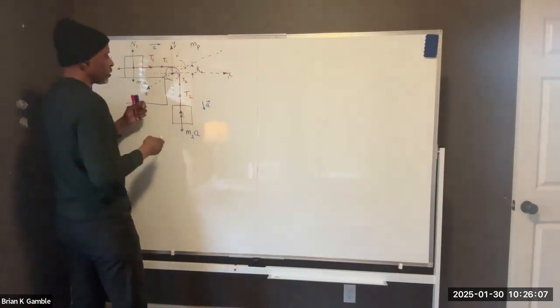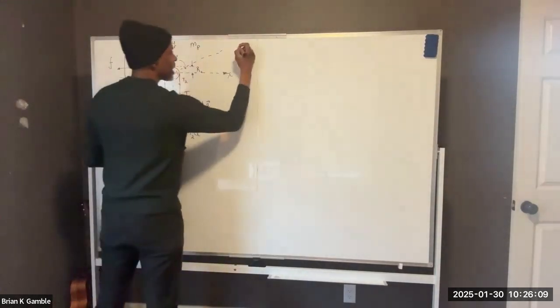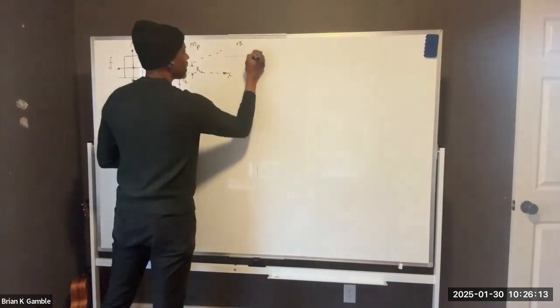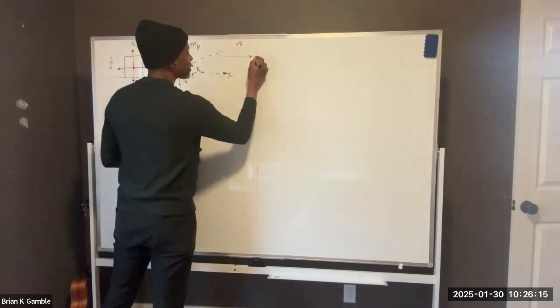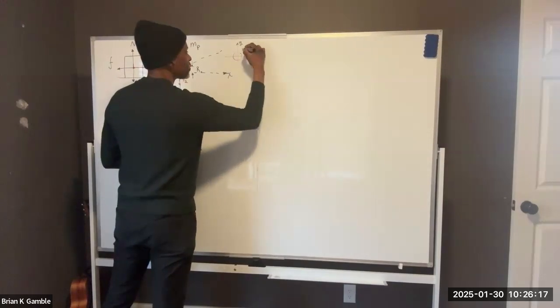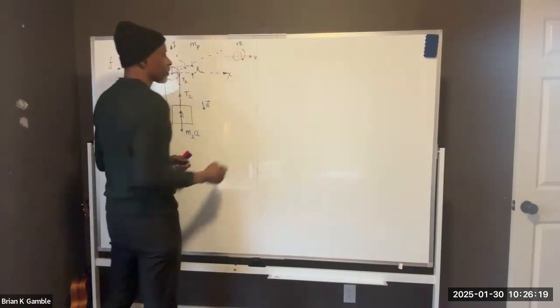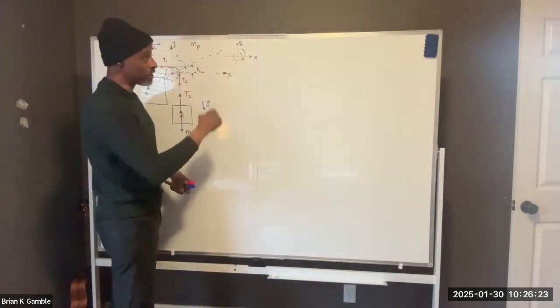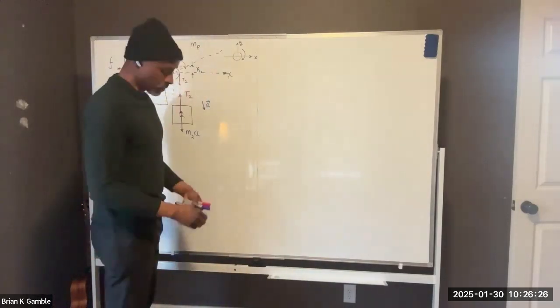But if I were looking straight onto this, then I'm seeing the y-axis straight up and the x-axis horizontal like so. The pulley is here and it is rotating, as I said, in the clockwise direction. So the z-axis is coming directly out of me. So the negative z-axis is into the board.